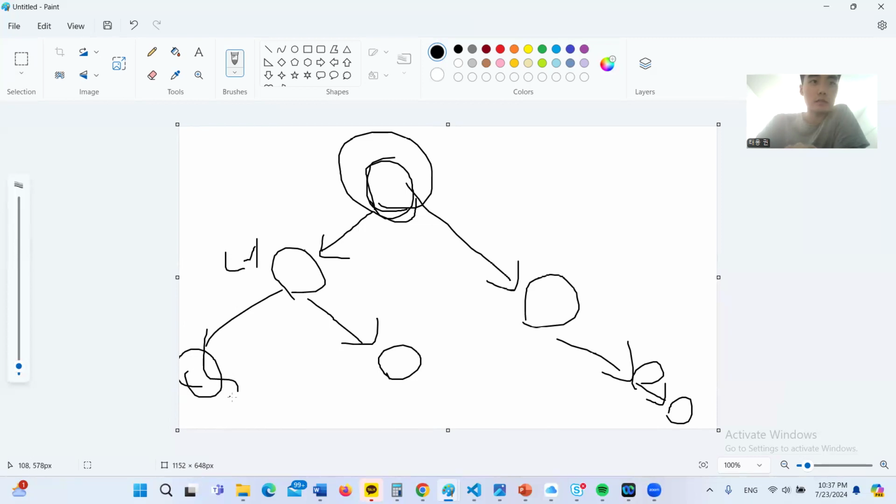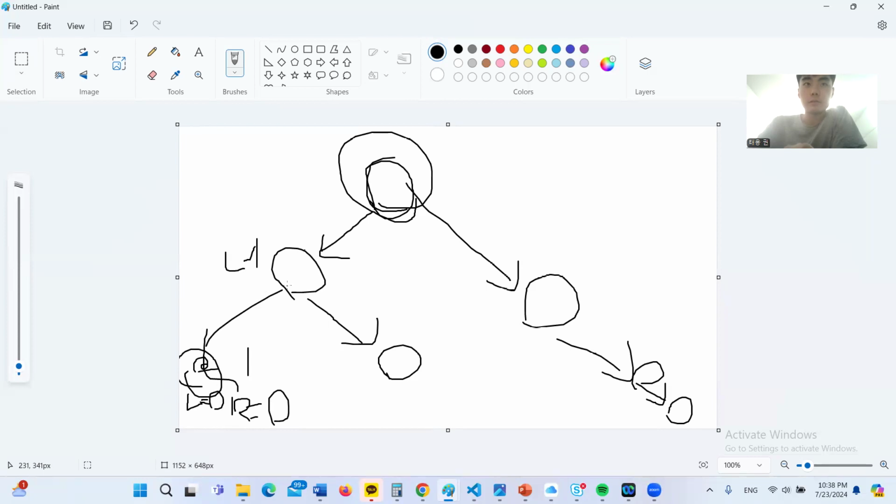So that means right is zero, and it's also the same, left is zero. So the maximum of zero and zero is zero, but then we haven't considered the root node yet, so we have to add one. So the parent node, which is this node, its value is one.